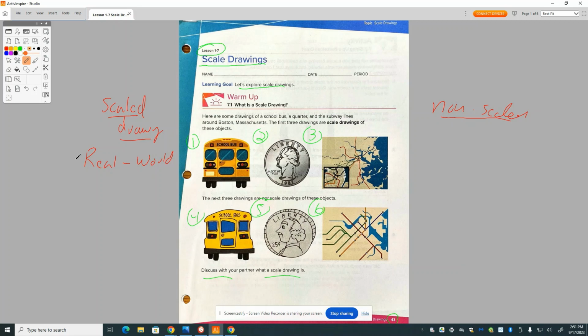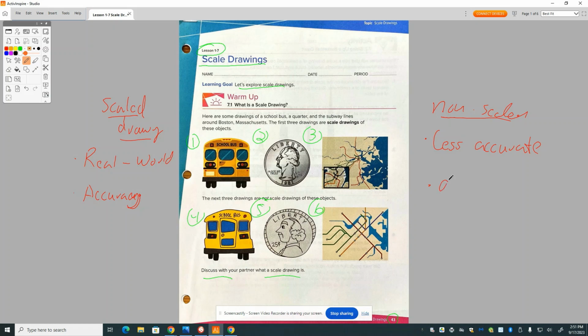Now, it is important whenever drawing scale drawings that you have some type of accuracy. Some way you are telling the reader how big or how small your real world object is going to be that you plan to build, and so forth. Now, notice that when you're dealing with non-scaled items like 4, 5, and 6, they're a little less accurate. They're more used to represent just things and not exactly anything in particular that has importance to its size.